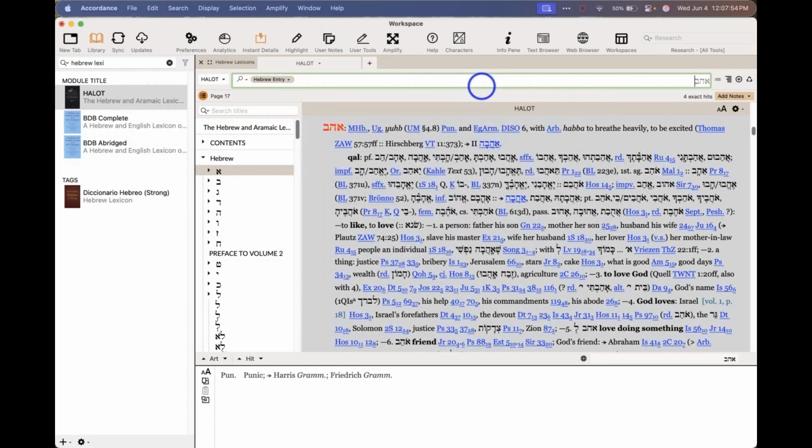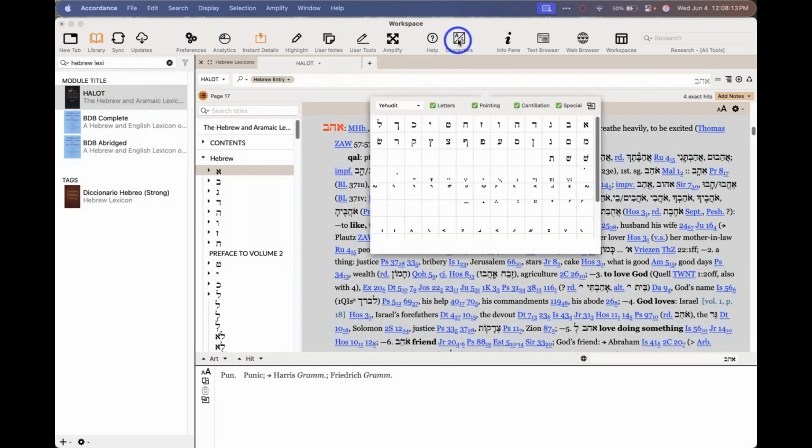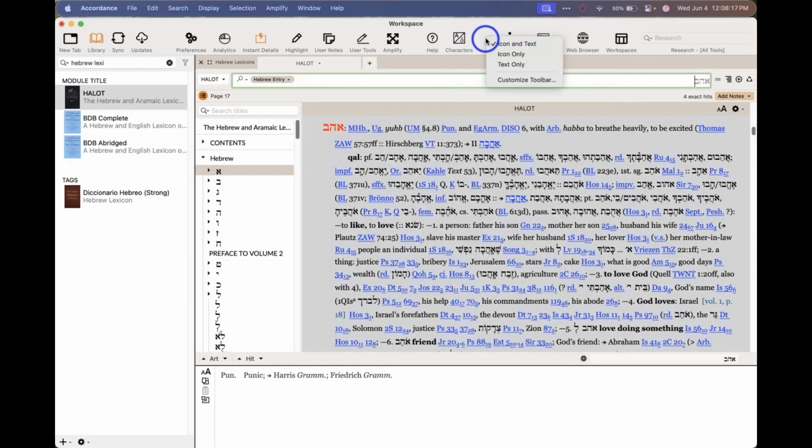So if you want to, and I know some users have used enough Hebrew in Accordance that they have that memorized. I have had points where I was doing lots of Hebrew research all at one time, and I had it pretty well down what the characters were, how they corresponded. But if you ever forget, just go to the characters icon there in your toolbar.